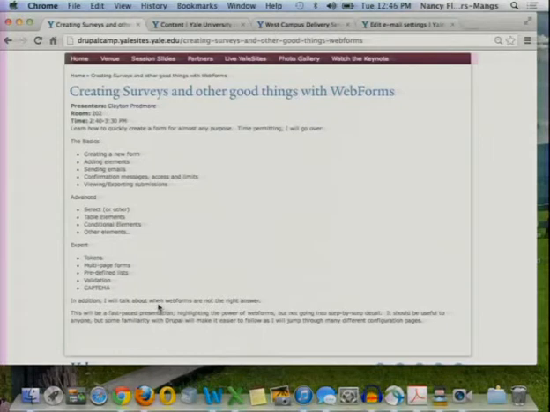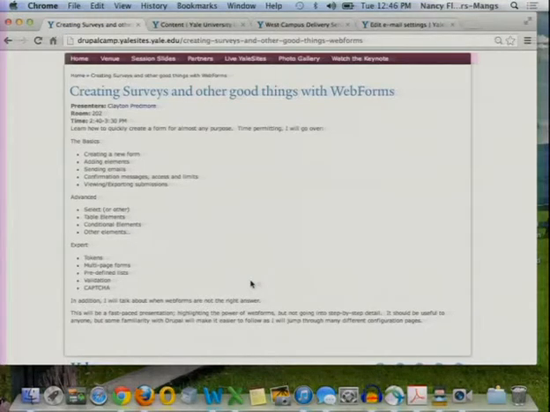Okay. That leads me right to a discussion, a segue: when web forms are not the right answer. One of the key places that web forms are not the right answer is when you have a workflow. If you have a thing where a person fills out a form, one person checks it, modifies it, it gets sent to another person, that person does some work and then checks, I have completed the work, and then it goes somewhere else, that is not a web form.